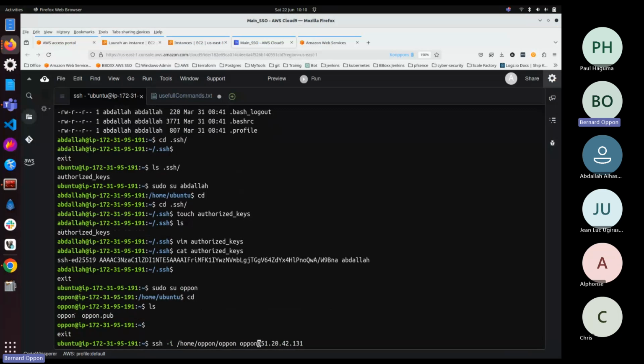So Alphonse, did you use capital letter or small letter? Small letter. So I'm going to use, you see, the file name doesn't have the pub, it's the private one. So there are two. One is the public one, which is the lock.